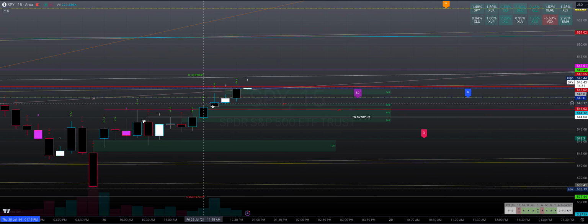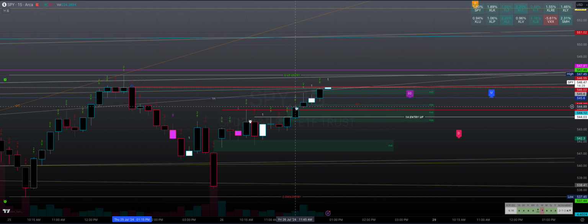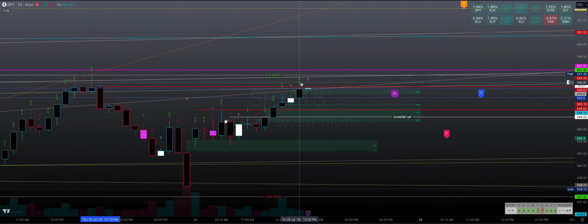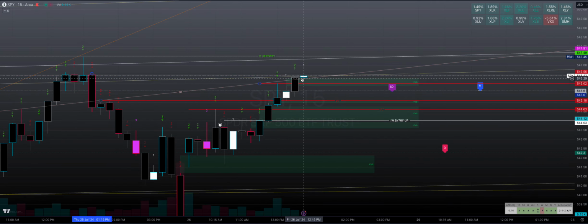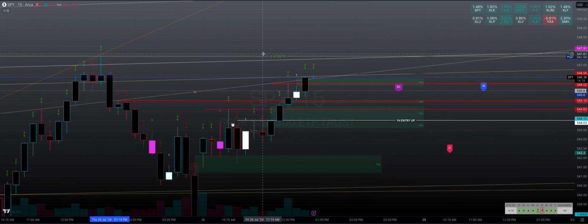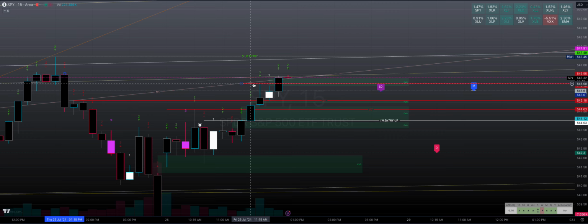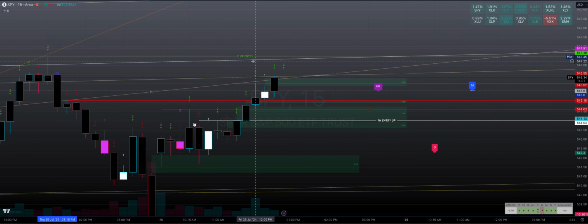So now we've got a new 15-minute candle, which is inside, and it already looks like it's ready to break. And this is what I mean by inside candle consolidation. You get that push, and now we've got a 2 up. So now it's pushing towards there, and then look, right back down. That's just what happens when you've got inside candles on the day. It's going to fluctuate. Stocks just don't go straight up or straight down. They aggregate. So just be patient. Enter.